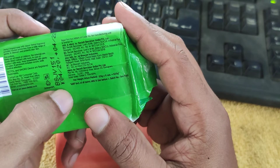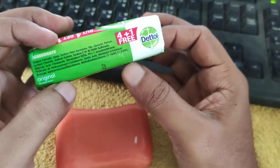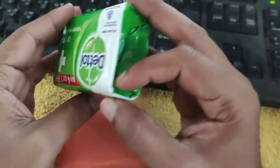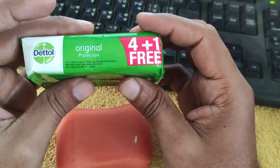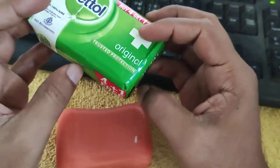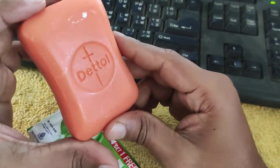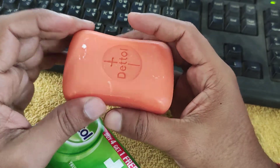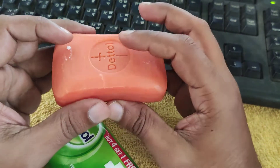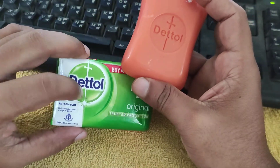The MRP is written somewhere on the back. These are five in number. Talking about the texture and quality, at the start it is looking very good but after a few days of use it will become a lot thinner. The same logo imprinted on the packaging has also been imprinted on the soap itself, and it looks very good.